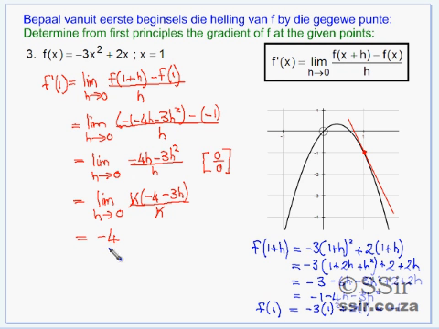What does this mean on the graph of the function f? There, where x is equal to 1 of this parabola f, it has a gradient of minus 4. Also, this tangent will have a gradient of minus 4. So we know that a line that runs in this direction will have a negative gradient, and this is confirmed by the minus 4.